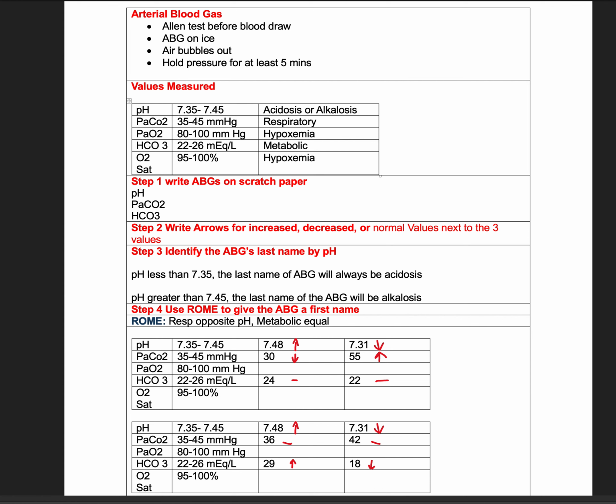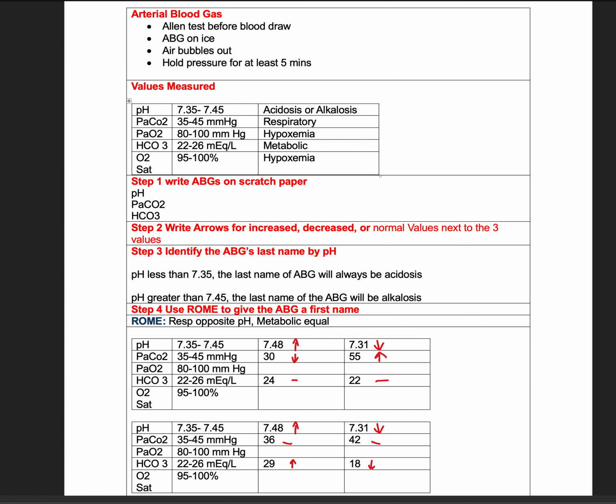So first off, before you draw, and you won't even draw it probably, the respiratory therapist, I believe, in Virginia draws blood gases. So they need to do an Allen test before the blood draw, and that's to make sure the patient has circulation on both sides of their hand. The radial and the ulnar circulation is intact, because if somebody draws blood from the radial and they cut off the blood supply and the ulnar circulation is not working, the patient can lose their hand. So that's kind of important.